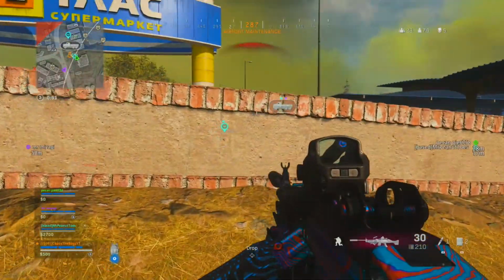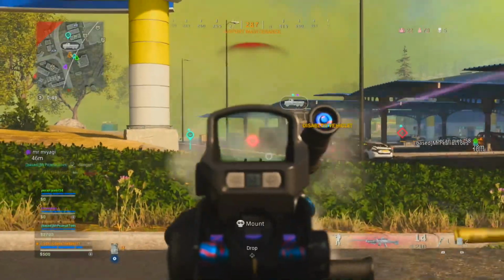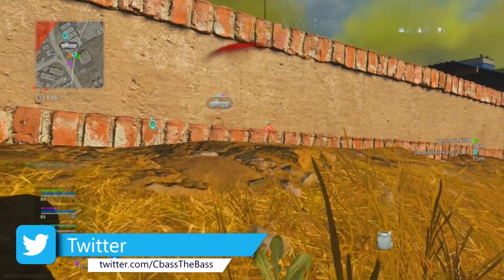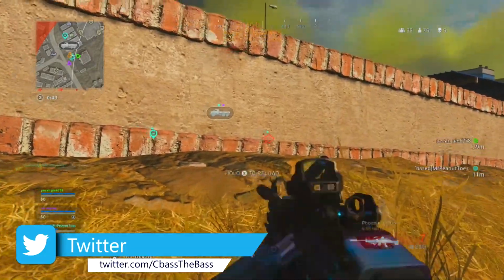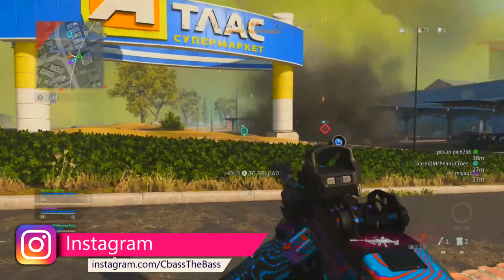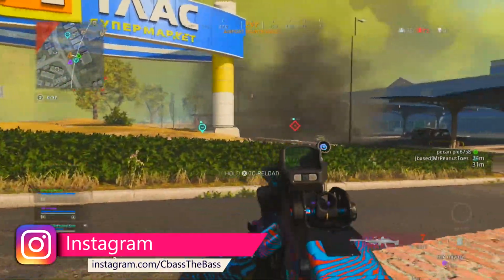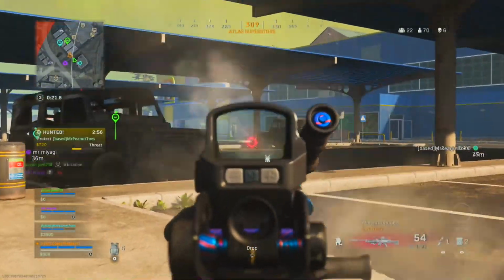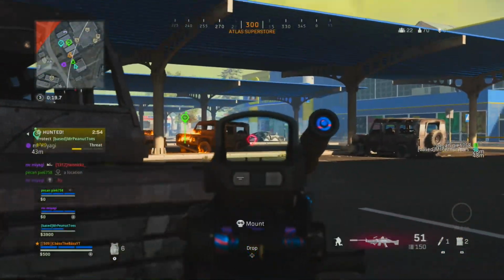Knocked one. Truck. Jake, if you have an RPG, shoot at the truck. Shoot as many as you can until it blows up. Unfortunately, I do not. Oh yeah, you have the overkill cost. Oh, never mind. It just blew up. I killed him. There's one 303 or 300. Nice, dude.